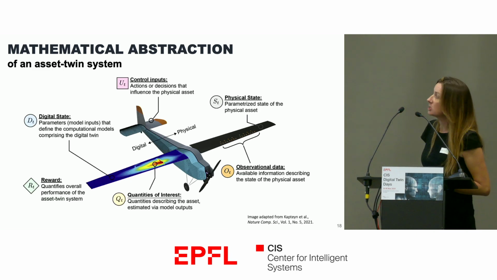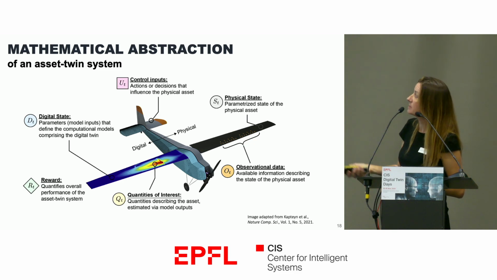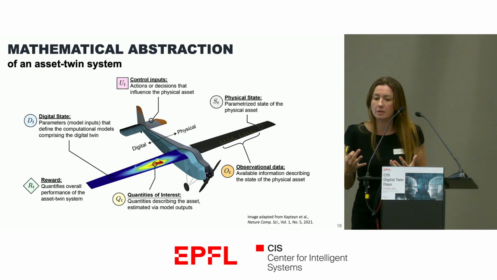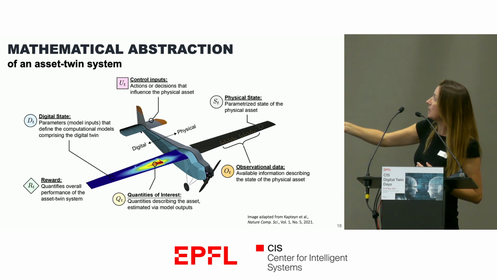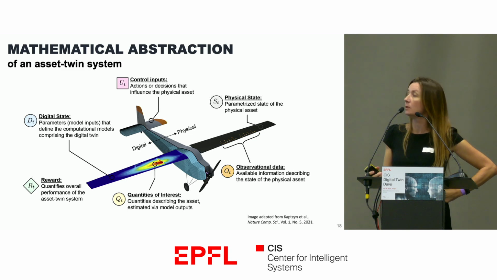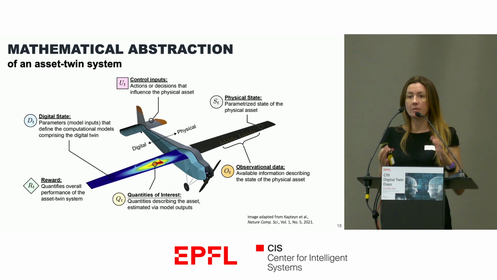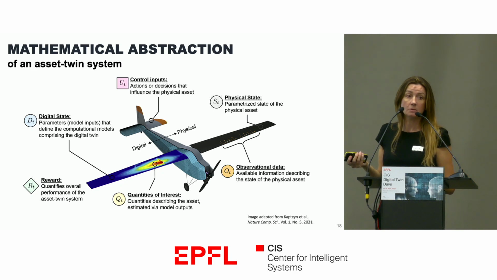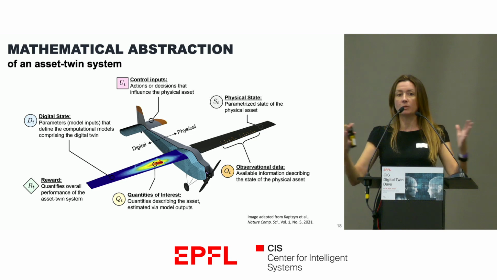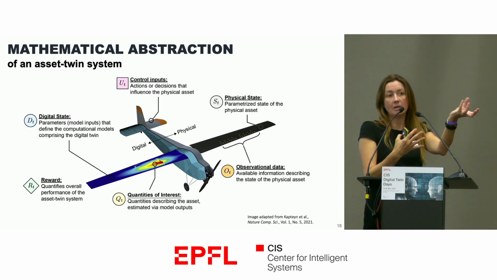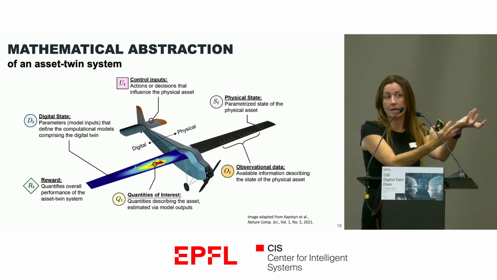Then to complete the abstraction, we have 3 quantities that live in the digital space. You'll note here that we have the digital twin state. In our mathematical abstraction of the asset twin system, you'll notice that we track separately the physical state and the digital state. I'll say a little bit more on this when I walk through the example. But this question of what the digital state is, I think, is a very important one, and it's also very open with research challenges. This is where the physics-based models play a critical role, because without the physics-based models, you're stuck with trying to track everything, as opposed to having a powerful model that encodes behavior and then, for example, defining the digital state to be the parameters of those models.